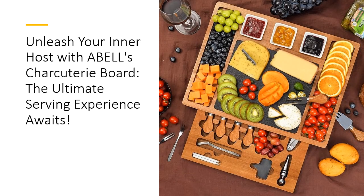Looking for the perfect gift? The Able Charcuterie Board is an exquisite choice for weddings, anniversaries, Christmas, and house warmings. Whether for personal use or as a thoughtful present, this high-end gift set speaks volumes about your taste. Your friends and family will love it, and you'll be the go-to host for every gathering. Don't miss out on this must-have addition to your entertaining arsenal.